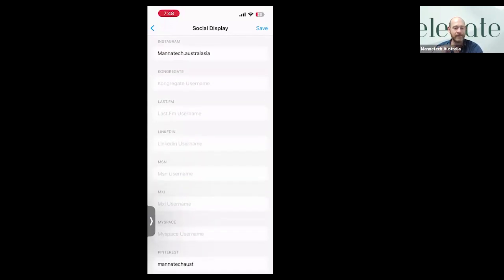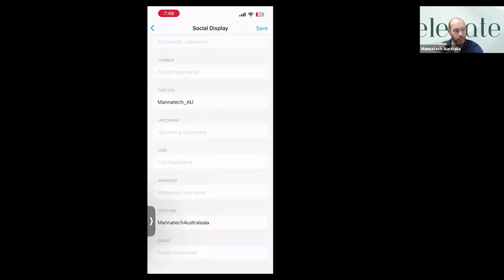You will notice as well that none of these have an @ symbol at the front. So that's the part where I wanted to make sure that we're all aware. Generally speaking, whenever you send your username to someone, for your Pinterest or your Twitter account, there's always an @ symbol at the beginning, and then it's got your name or your handle. You don't need that for here, okay? So take out the @ symbols, just put your username. It's that one there, the Mannatech_AU.